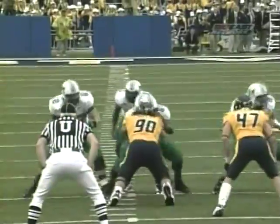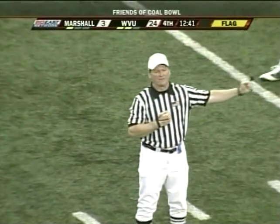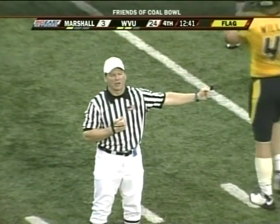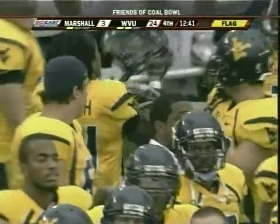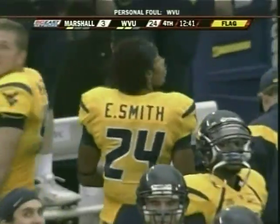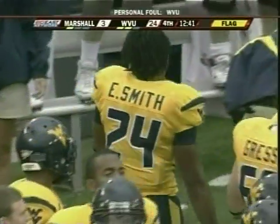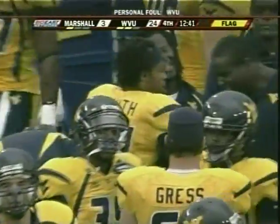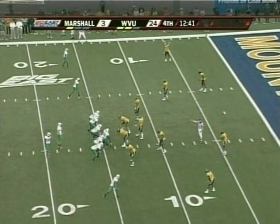He got a penalty because of a shot to the head — he used his helmet. What a collision right to the head. That is what got him the penalty: personal foul, leading with the head on defense. Number 24, 15-yard penalty, automatic first down. This year they've watched that very closely. If Ian Smith makes a tackle and hits him in the chest, no penalty — but because he went to the head, he got his money's worth. It's dangerous near the headgear and the officials will call that 99% of the time. That was a good call.